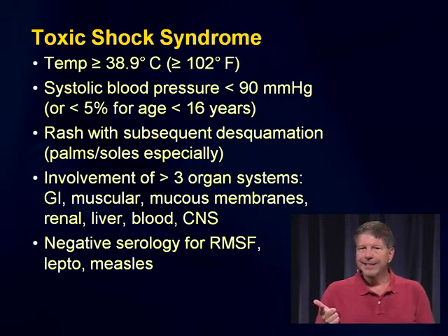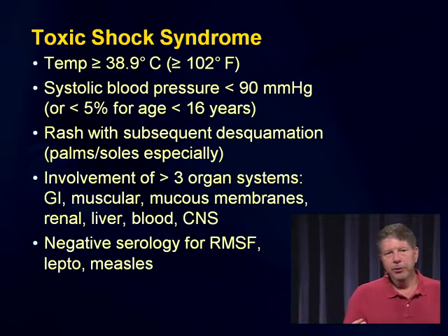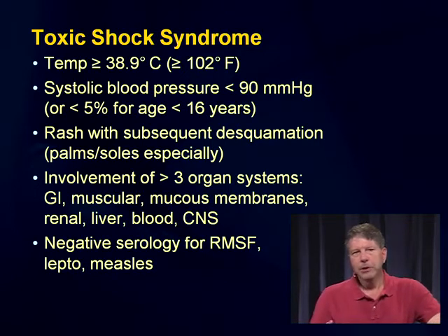Then you need to look and see, is there a rash? So they have a rash and you say, well, maybe this is Rocky Mountain spotted fever. And then you need to look and see, is there multi-organ involvement? Commonly they'll give you bone marrow involvement, so they have a low white count or bad anemia or a low platelet count. They'll give you mucous membrane changes. They'll give you renal disease. So this kid's creatinine was 3.